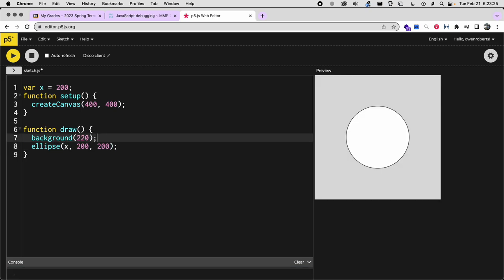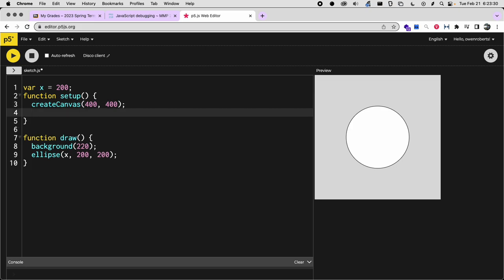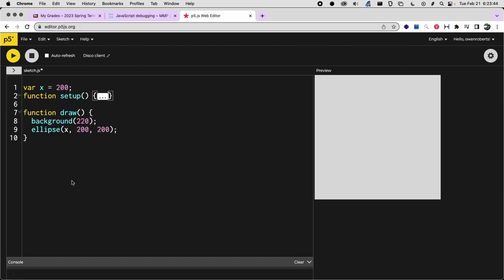Very, very simple. But let's say at some point, and this is going to be a little bit goofy, but this is the type of thing that might happen with a bigger program that has a lot more going on, without realizing it, I set x to 600. So now I have a conceptual error, right? Let's hide this so it looks like I don't know that I did this. So I'm looking at my program. I said x should be 200. I see the canvas. I'm trying to draw an ellipse at x, but there's nothing there.